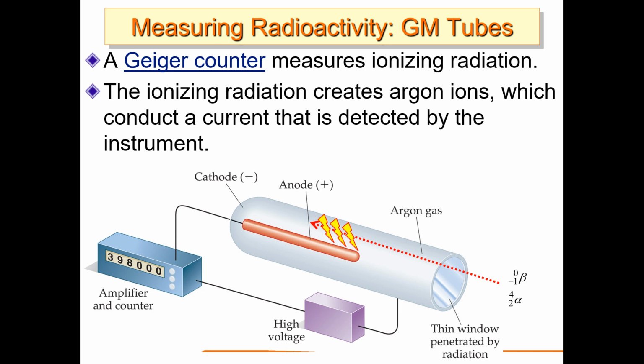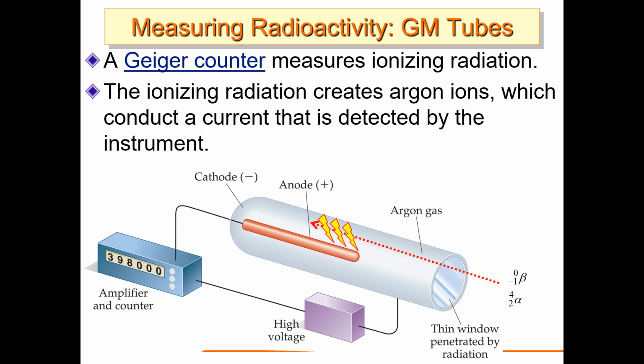And so there's a high potential between the cathode and anode and argon gas, because argon's pretty easy to ionize. So this particle comes flying through and ionizes the gas, and there's a voltage breakdown. And so it's a little lightning bolt, for lack of a better, more technical term. There's a little spark that happens in the tube, and then that sort of sweeps out all of the charge. The argon is back to neutral, the voltage is reestablished, and this can happen very quickly.